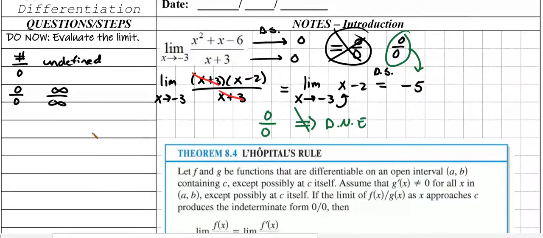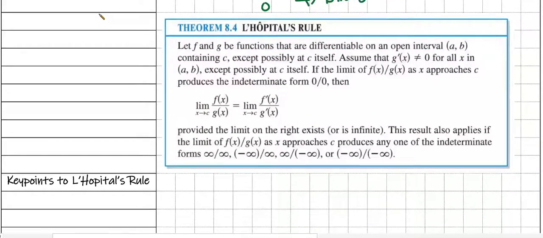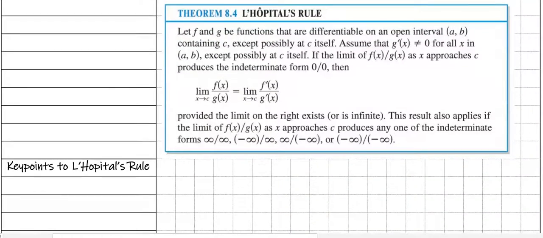Now, this lesson is based off L'Hopital's rule. So here's L'Hopital's rule. Take about a minute to read through L'Hopital's rule. As you're reading through the rule, highlight or underline any keywords, any key points that you may find useful in this rule. After 1 minute, I'm going to go ahead and break down the rule so that you are able to understand what this is saying.